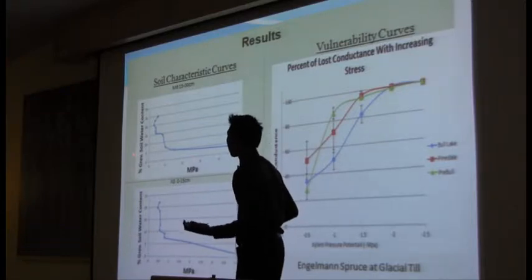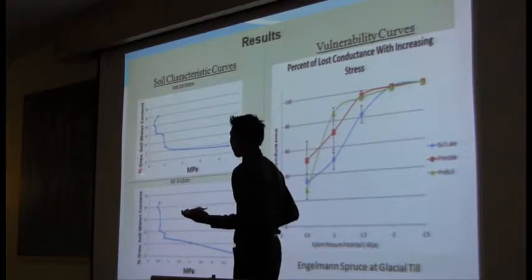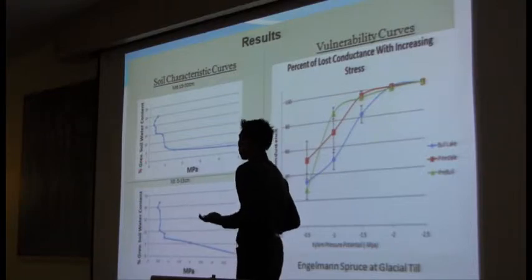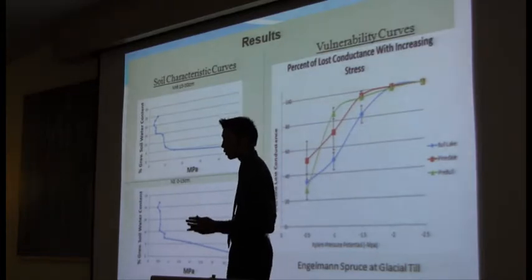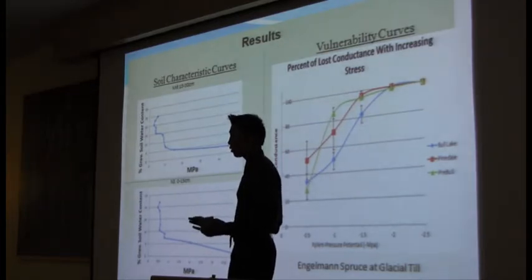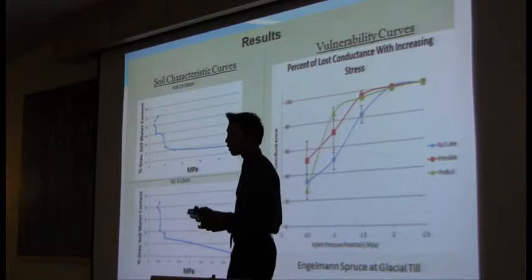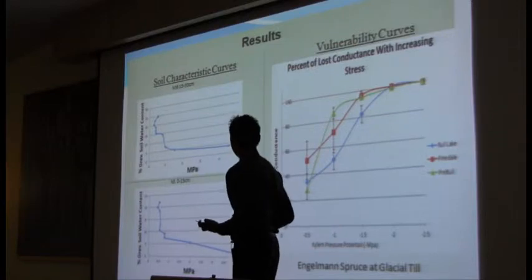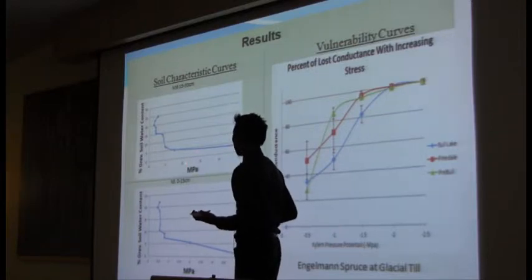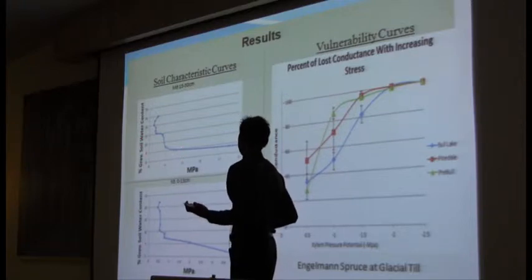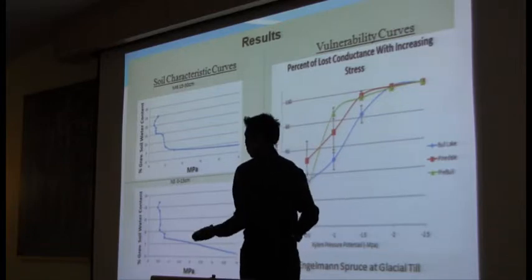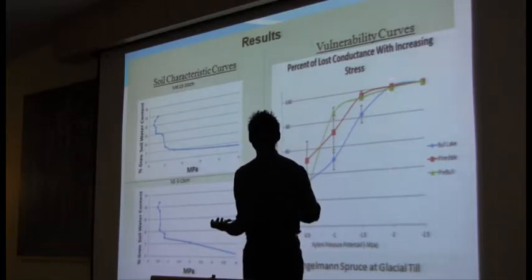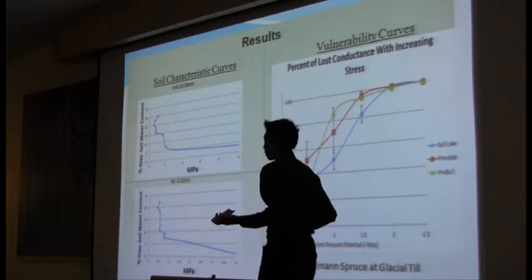As you can see, on the side you see percent gravimetric soil water content. What that is: when you have a block of soil or a soil sample, not all of it is soil, but there's also water and air particles in it. Underneath 5%, you can see at negative 2 megapascals, that is where most of the Engelmann spruce, or our branch samples, would cavitate because they have lost all their conductivity.